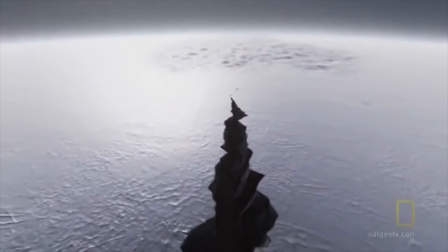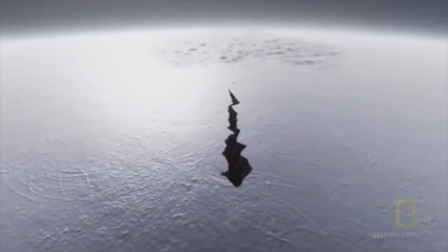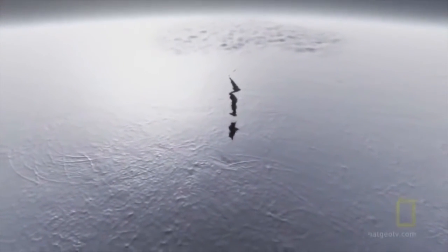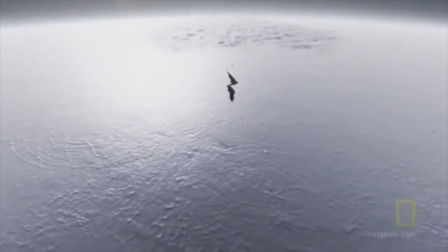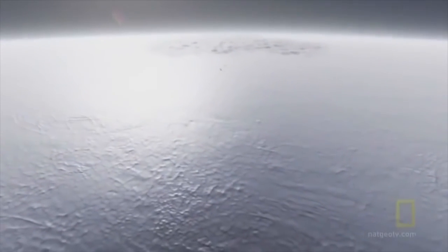Now, an ice sheet up to 10,000 feet thick covers the entire planet. Earth first began as a molten ball of fire. Now, it's a frozen ball of ice. Virtually all the sun's light and warmth reflects back into space. And it seems as though nothing, not even the sun, can rescue the planet now.